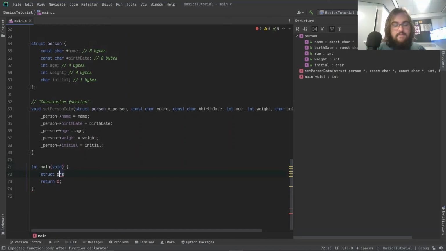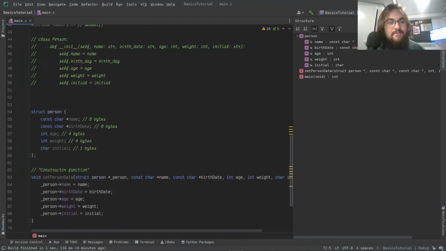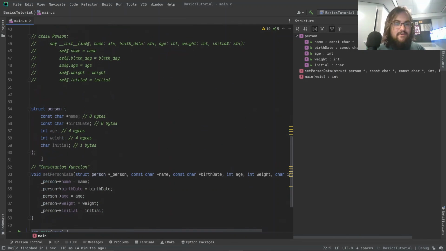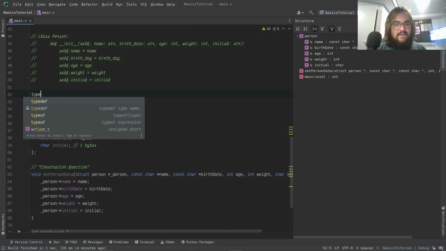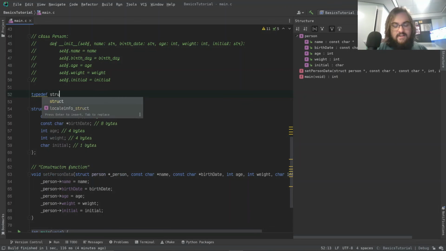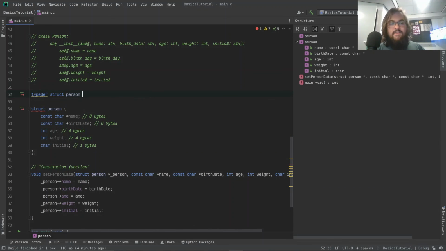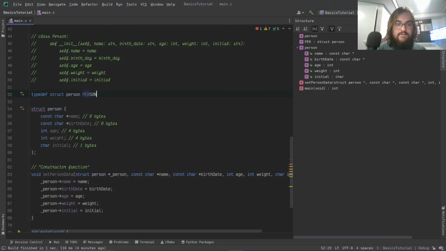And maybe for some lazy people out there, that might be too much typing. So here, you go up here and you say typedef struct person, and then you give it your own name. I like capitalizing all of these. So let's say Person. There we go. So right here, as you can see, Person is a struct person.